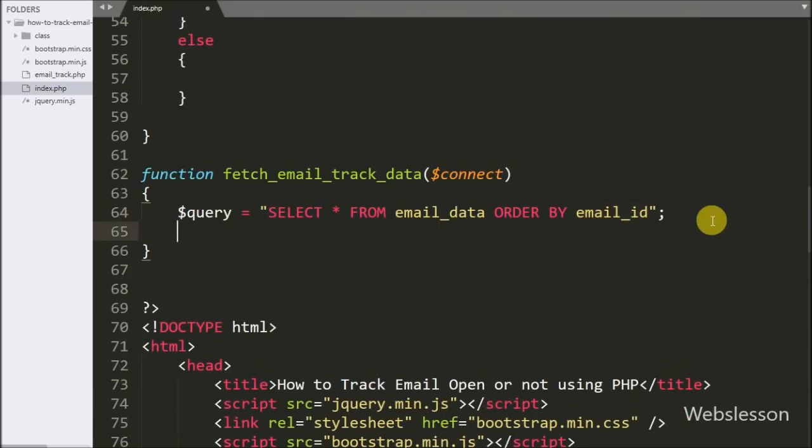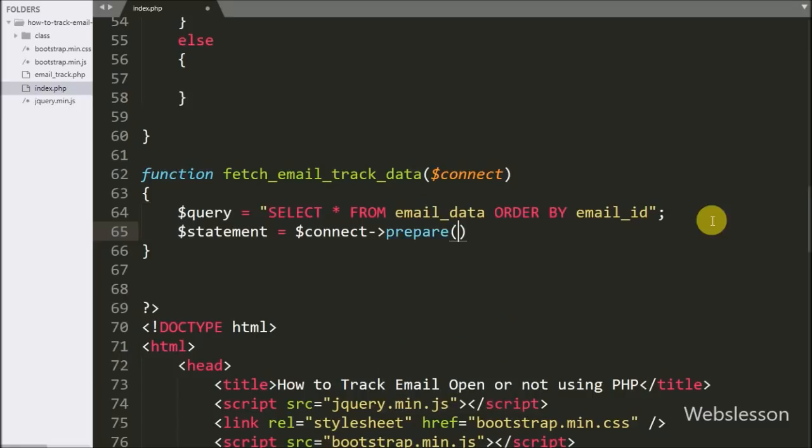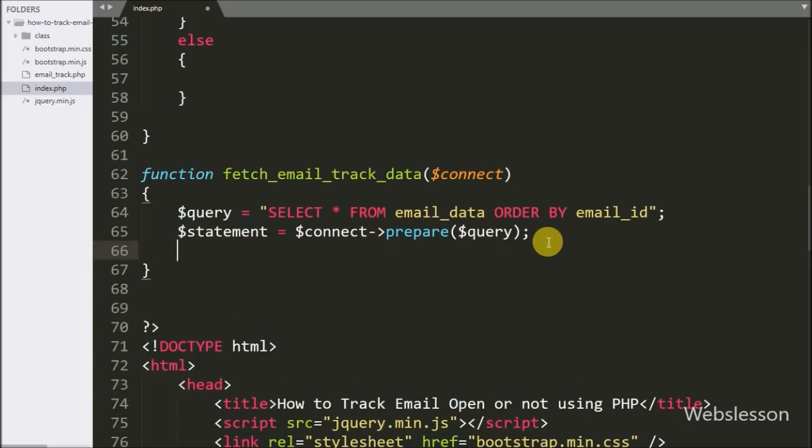Below this we have written $statement variable is equal to $connect variable with prepare statement with $query variable. It will make the query for execution. Now we want to execute the query, so we have written $statement variable with execute method.